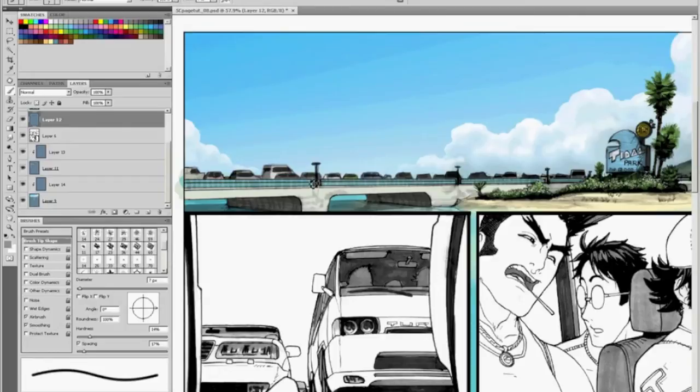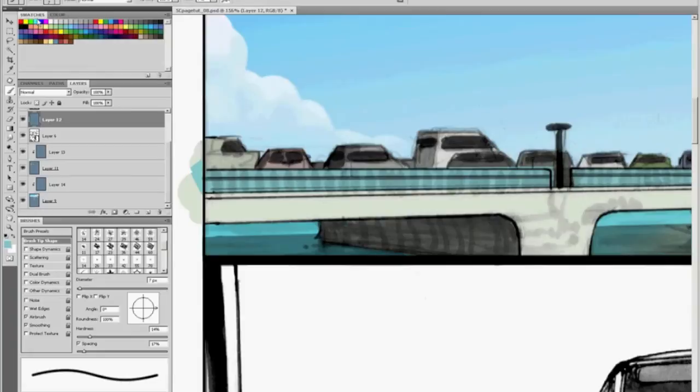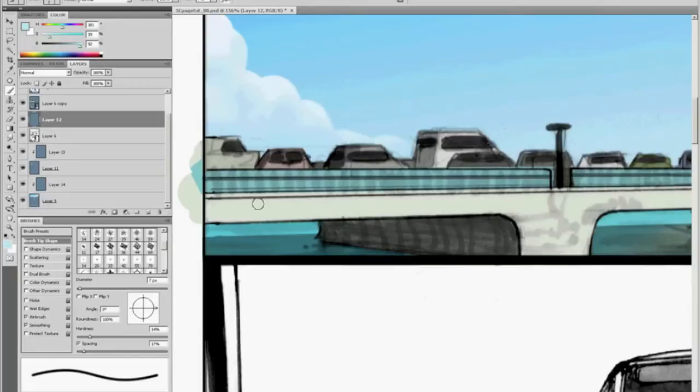Now let's take this blue here. I want to make it look like the sun is casting, making this blue really, really light. So what we'll do is we'll go to color, crank it up, and we'll take our brush, put the flow all the way up, turn the hardness up so that it's a very solid line, and then we take that and go like this.